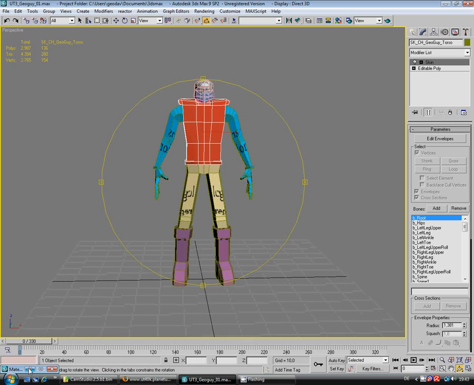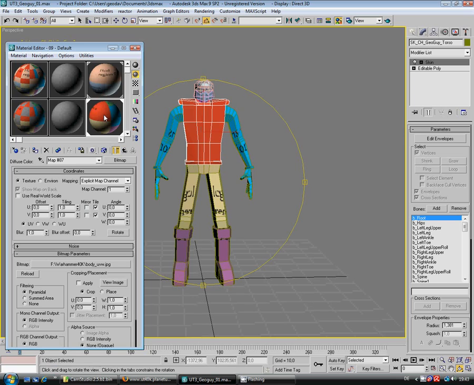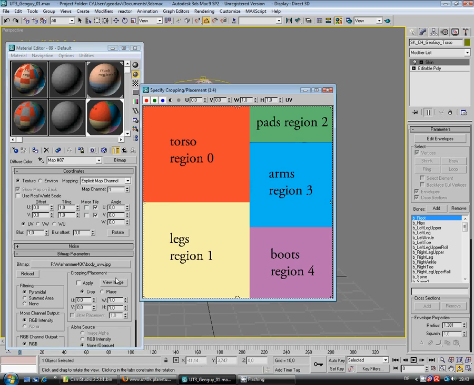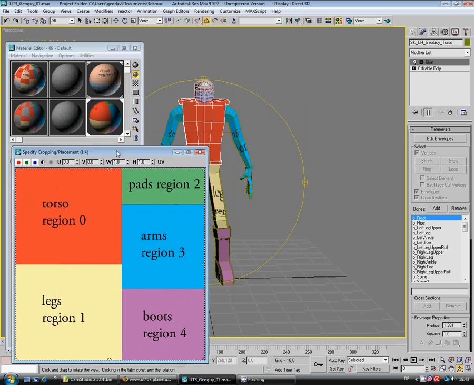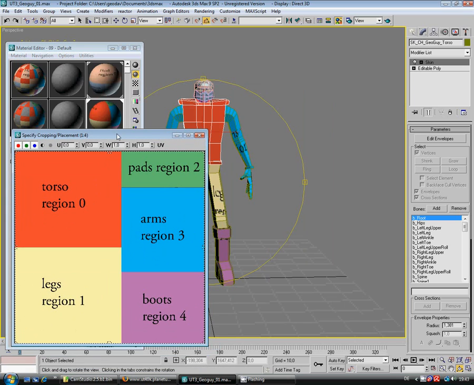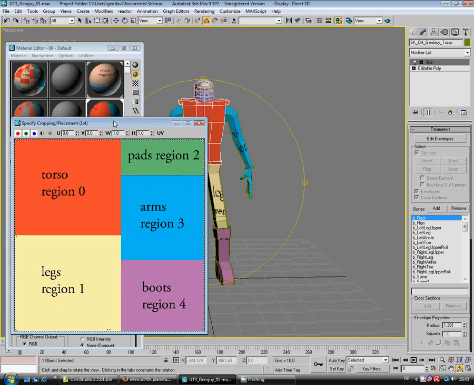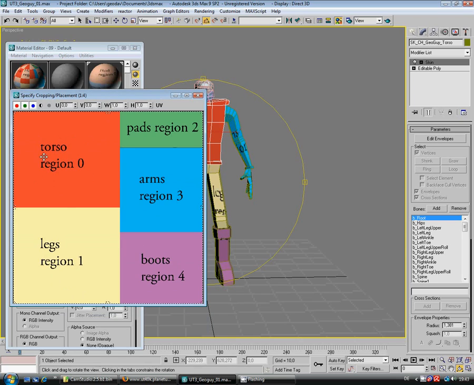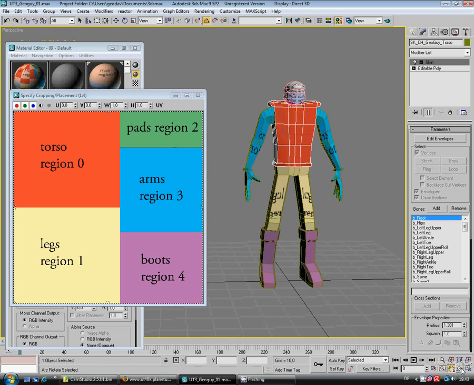Well, let me show you one of my lovely little materials. Here we go, view the image. I'm sure anybody who's actually read my written tutorial will recognise this picture, and like I've mentioned many a time, each region is set. Okay, now let me just move my little clever guy over here.